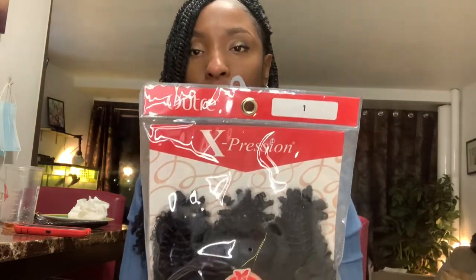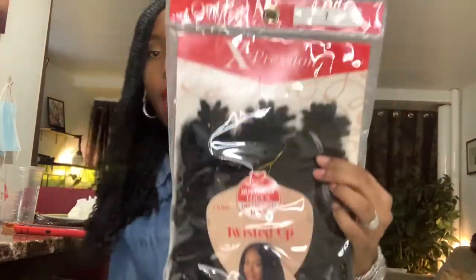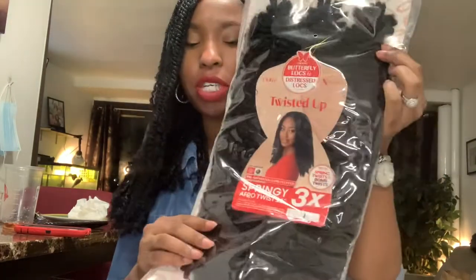And I'm going to show you the package. It's by Outre. So here it is. I'm going to show you the pack. Outre X-Pressions. And it says butterfly locks, distress locks, twisted up springy afro twists. And three sections come in here. So you see it's three sections. Now I want to tell you about the hair first.